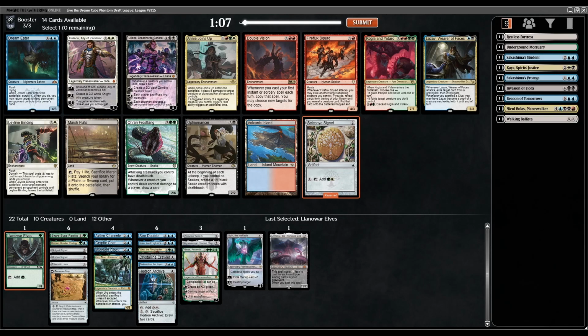Another Signet. I think I'm in on playing every Signet I see. We're trying to ramp into stuff like Emrakul, Nissa, Ugin, and we have Kinnan to make the deal even sweeter.